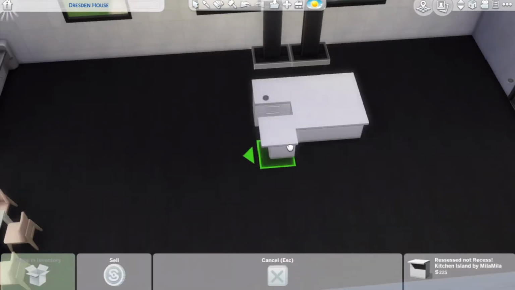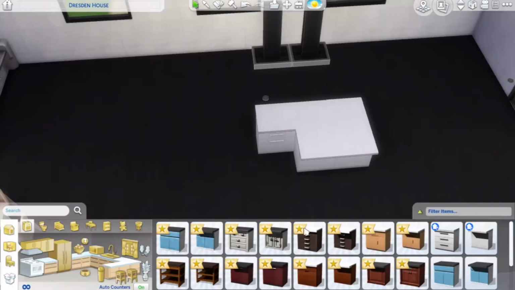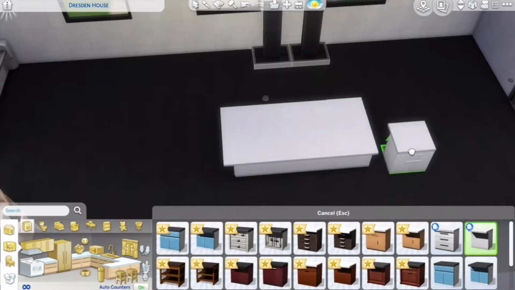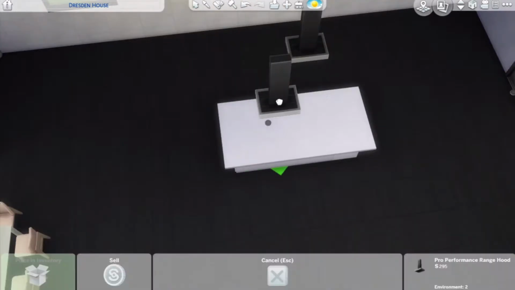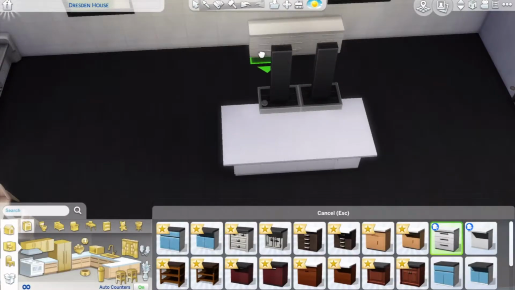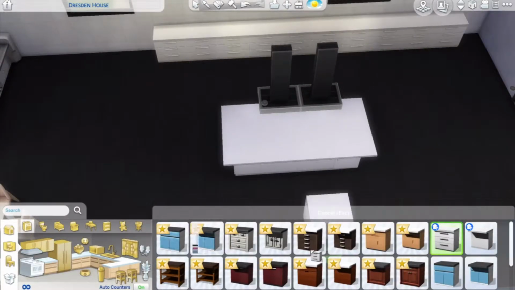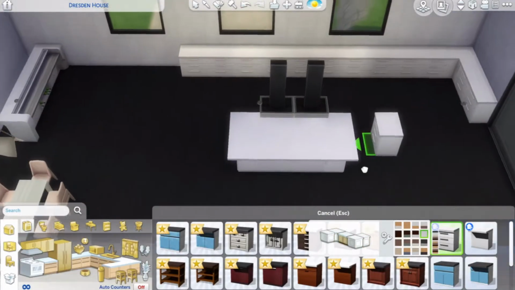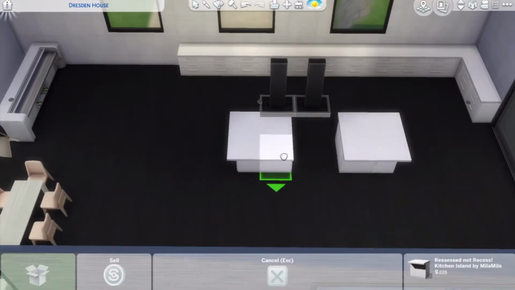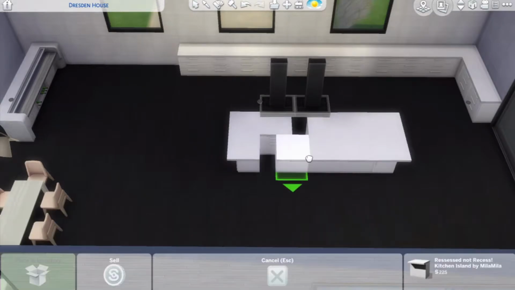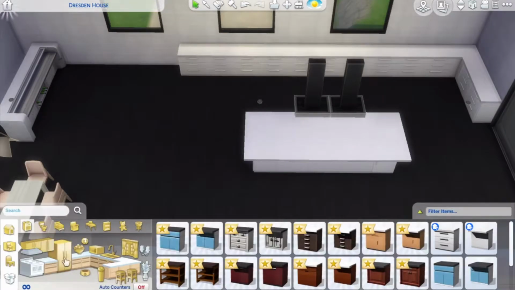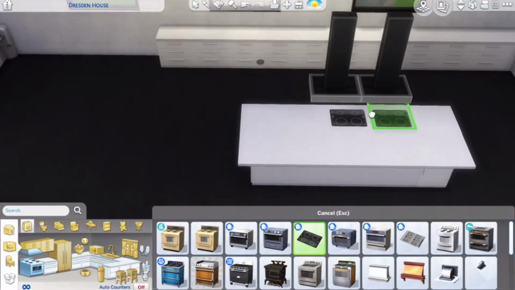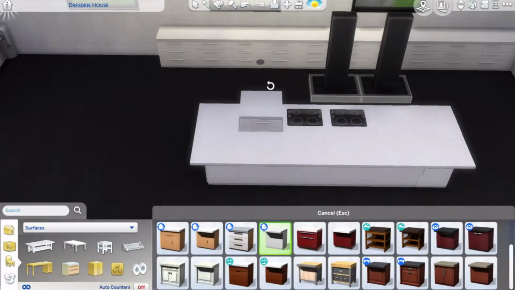I think my auto counters is on, as you can see in the bottom corner, but I couldn't see it when I was actually doing this, and I was just like, why do they keep connecting? I never have them connecting. I always like doing it manually. But we have this nice island, which we end up having a double hob on with our little extractor fans. I thought that was really cool and fancy as well.